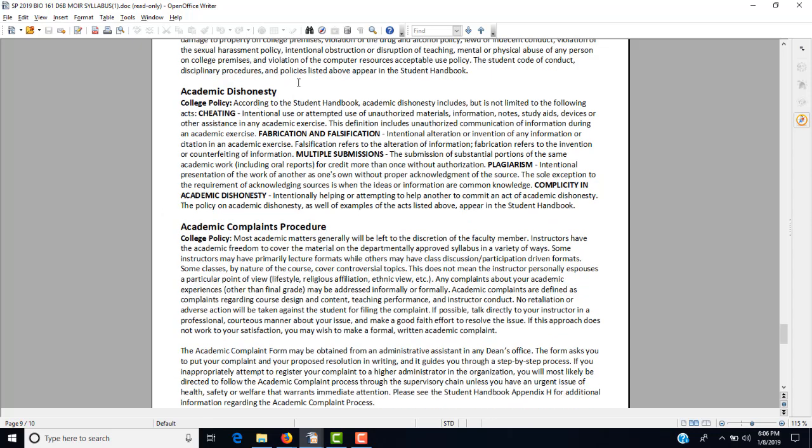Academic dishonesty. Cheating is not tolerated at Gaston College. Not only will you be kicked out of the course, you'll be kicked out of the college. So if you plan to go on to a formal program further on in your education, you won't be able to get into any of those if you've been branded a cheater and kicked out of a class. So it really is not worth it to even try to cheat. And there are some various forms of cheating here: plagiarism, fabrication, falsification, being complicit in dishonesty. So make sure that you are familiar with what all these mean so that you don't do them.